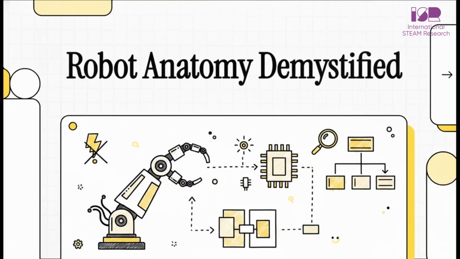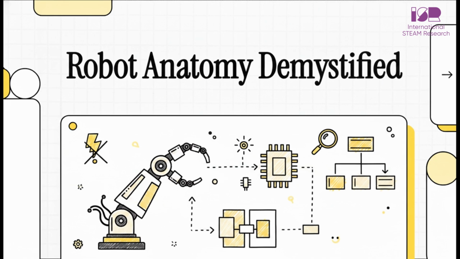Welcome to the Explainer. When we see a robot pulling off some crazy complex task, it honestly feels a bit like magic, right? But the truth is, there's absolutely no magic involved. It is just a beautifully logical, interconnected system. So today, we're going to completely shift our perspective. We're tearing down the illusion to demystify the machine and look at exactly how these incredible feats of engineering actually work. Okay, let's dive right into this.